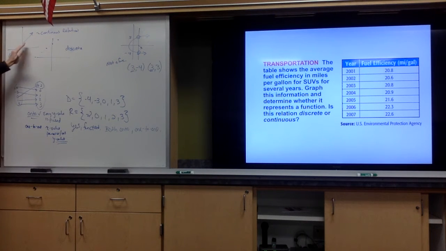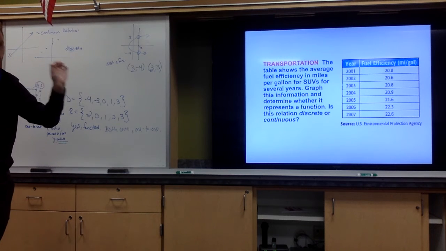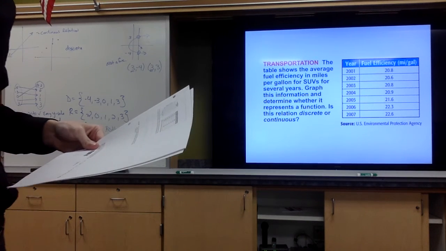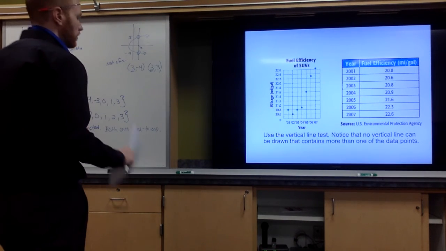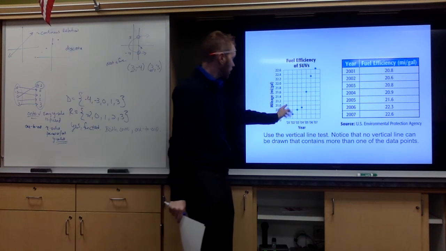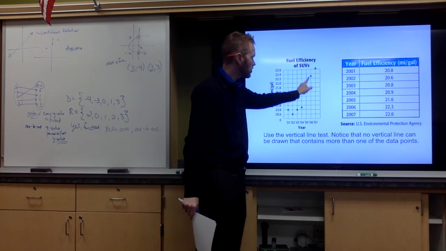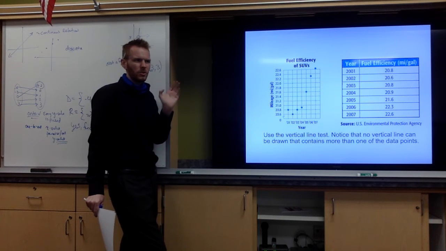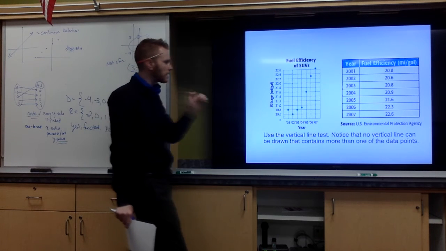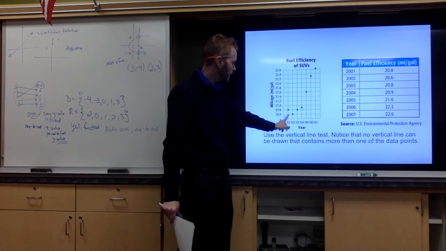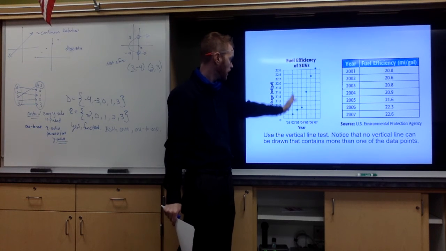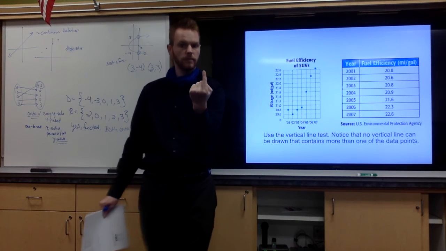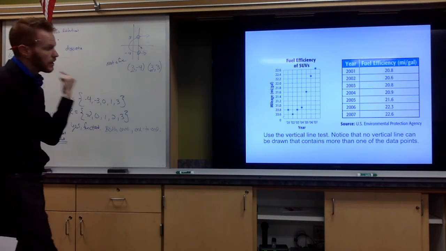I'm not continually graphing this stuff. Each year, I'm just putting a data point there, and it can change. So it's not continuous. All right, let's take a look at the graph. Here's the vertical line test that you can try out. If you want to connect some of these dots, you can, but just be careful. Remember, this is discrete, so I would leave it as such. If I drew a vertical line through this point here, it doesn't hit another data point, right? Same thing with the other ones. If I drew vertical lines through these data points, it's only hitting one point. Since that's the case, this is going to be a function.